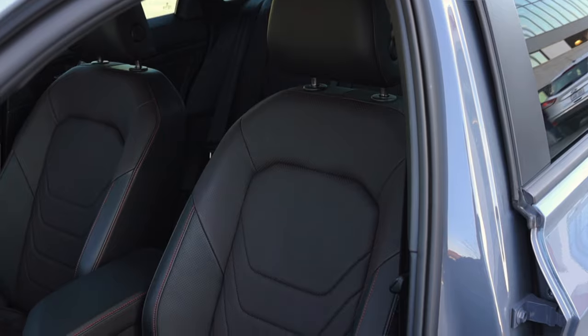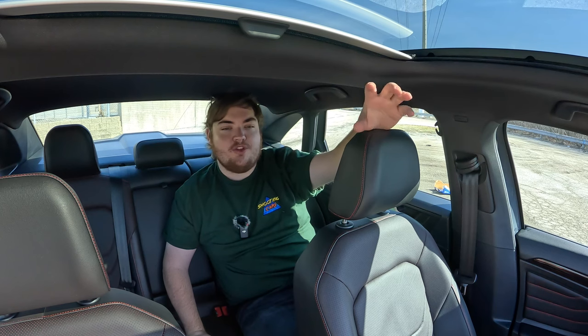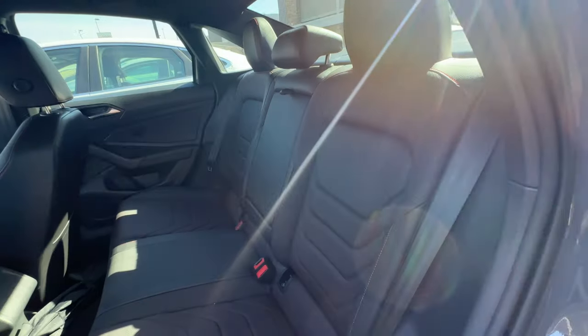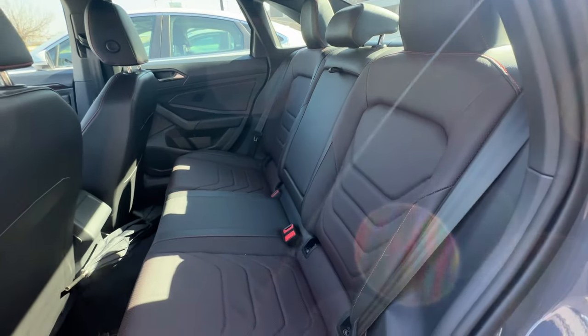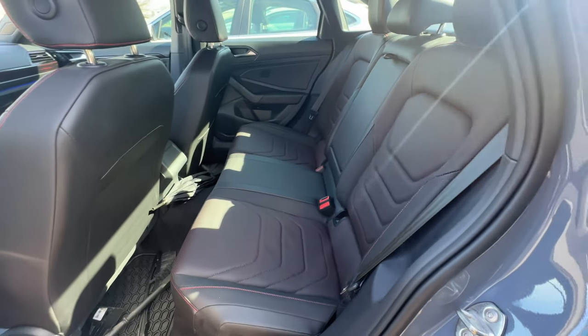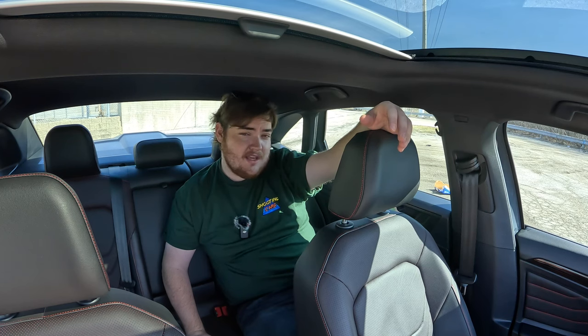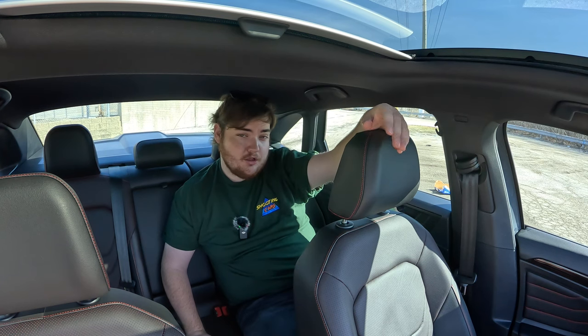We're in the back of the 2023 Volkswagen Jetta GLI Autobahn, and this is where the argument for the GTI and Golf R kind of stops — this has a lot more space, especially in the back. If you want a more full-size sedan and you're going to be taking more people regularly, this is the way to go. The GTI and Golf R are like a 'we can make it work' situation; the Jetta platform is designed to be more comfortably practical. My knees are hitting the seat in front of me but it's still better than the GTI and Golf R.